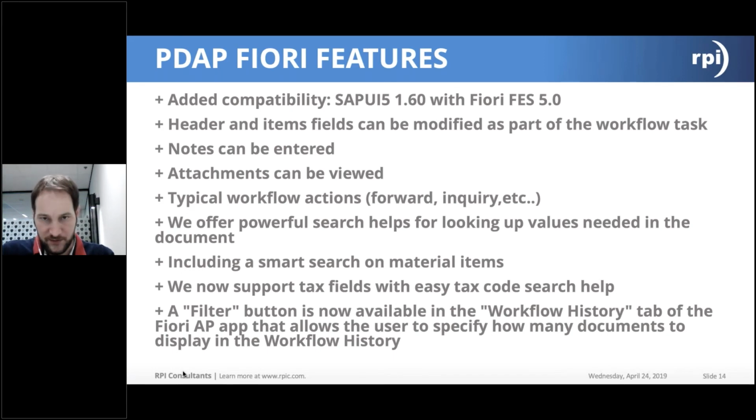Also, one very important functionality is related to tax fields. In the old version, it wasn't possible to enter the tax codes on the header level. So somebody needed to do that before the document was sent to the workflow in Fiori, or go to PDWeb app or SAP GUI to add the tax codes. However, in the new version, the tax fields from the header level are also available, and the user can choose the tax code based on the search help.